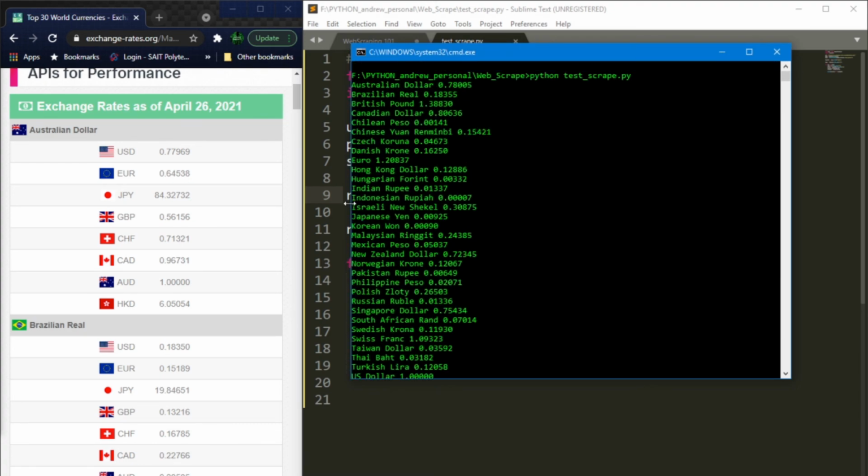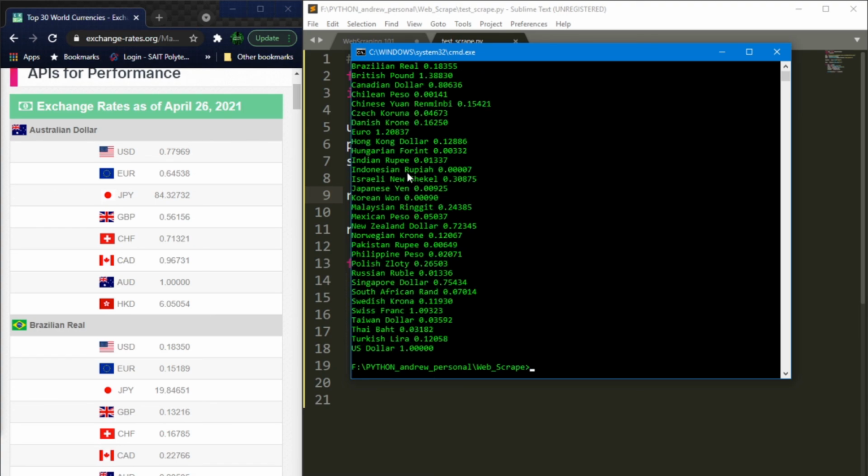We've successfully gone to the internet, grabbed the data that we need, and we are doing a comparison. Now, this is very rough looking, and the data can be presented in many different ways, but this is just a very simple demonstration of how web scraping works.